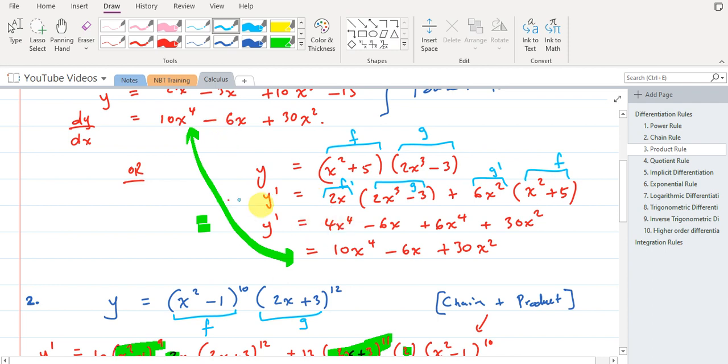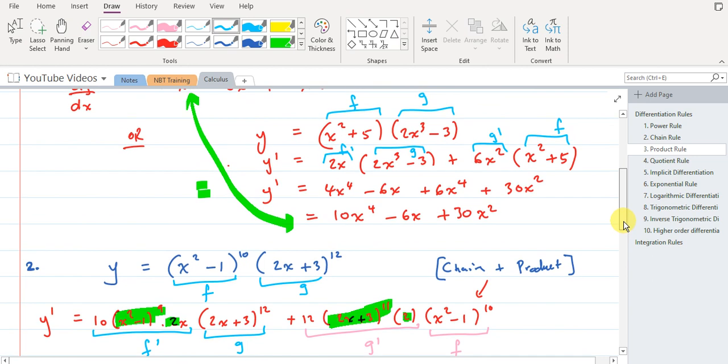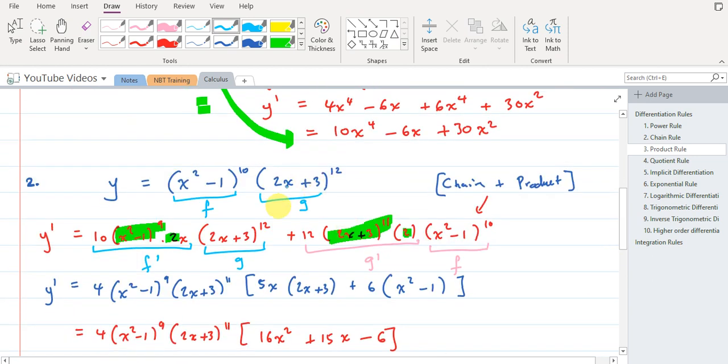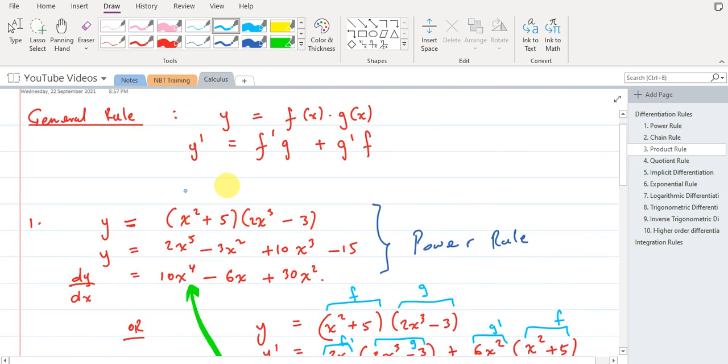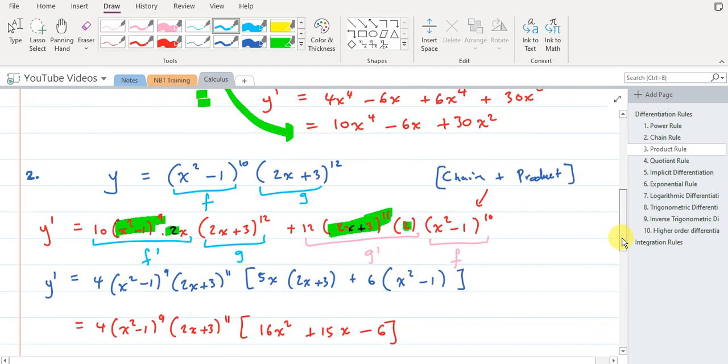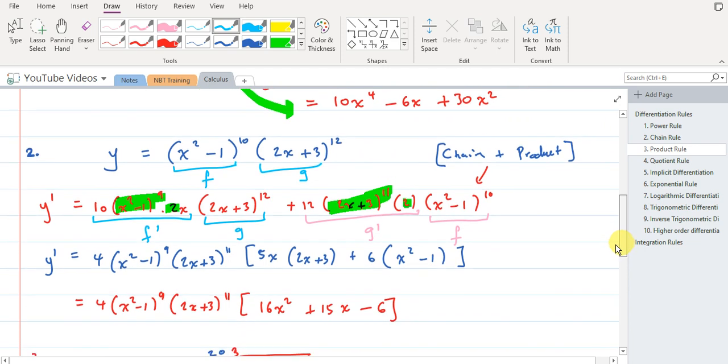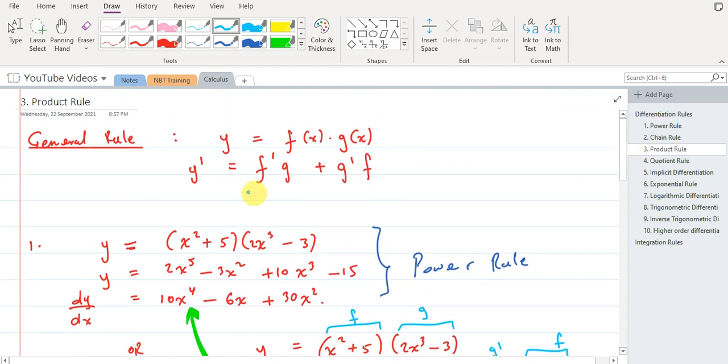But the problem arises when we apply the chain rule and the product rule. In other words, overall it's the product rule, it's just that when we differentiate, we come across the chain rule. When we differentiate a product of functions with different higher order powers, opening up in terms of the power rule becomes impossible, a tedious, time consuming task. As a result, we use the product rule, which is f prime g plus g prime f.